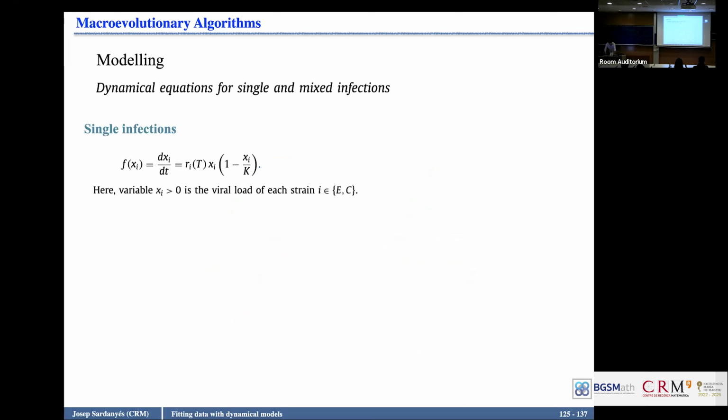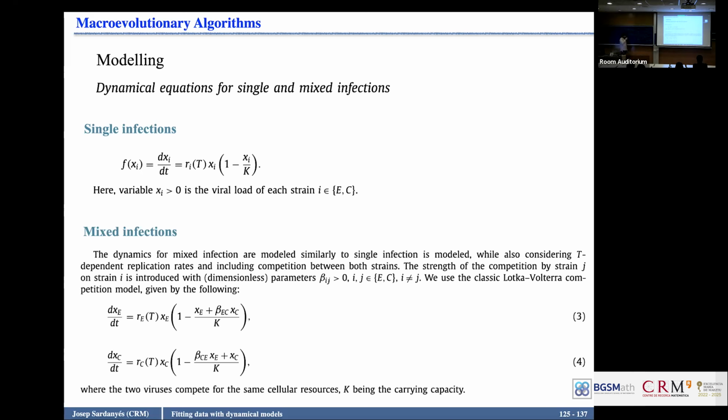Okay, so now we can introduce the temperature into the system. Let's go for the single infections. Here we also looked at the data, which was very limited, but our intuition told us that it followed logistic growth. So we just used the logistic equation, with different experiments for strain EU and strain CH2.